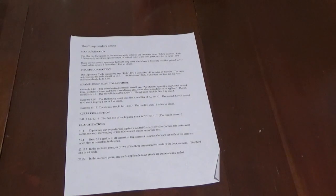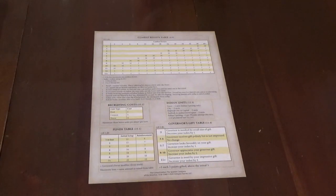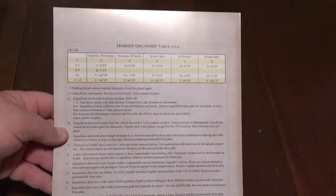There's a whole sheet of errata in the box. With a game like this — because this is partly a narrative game — you've got lots of tables: discovery, diplomacy, gold you can get, combat, the governor's table, because you've got to stay in the governor's good graces. This is a game for one to five players, so there are like four of these sheets. Here's Plunder, Plunder Exhaustion — you're going to get tired of running around. Random events, morale — you have to watch your morale. And there are legends, which I think is cool, where El Dorado and all that stuff can possibly be found. Maybe.